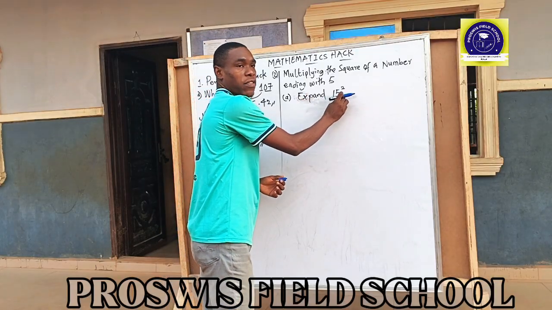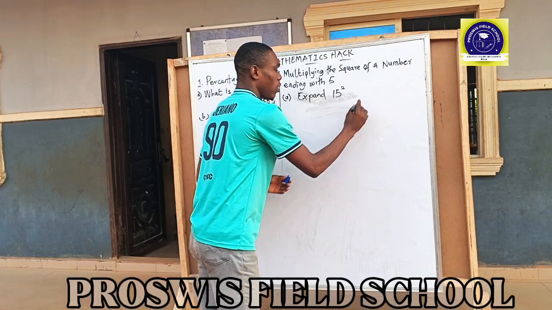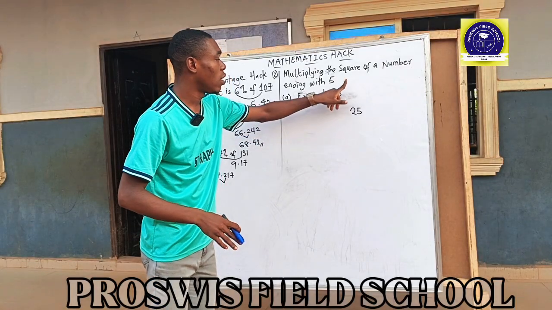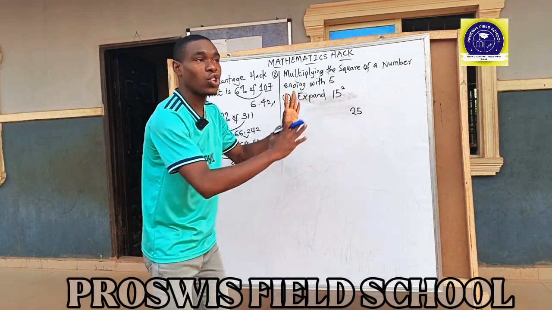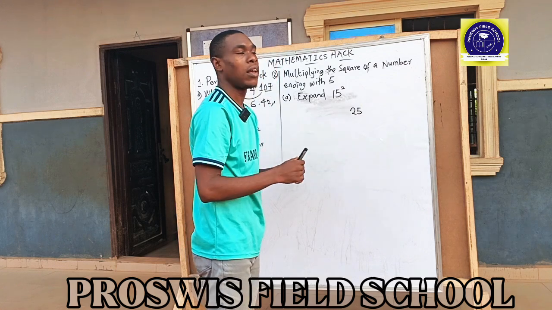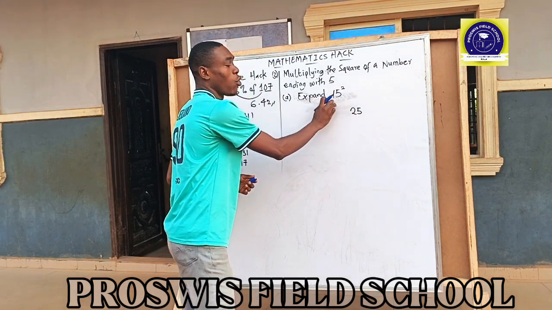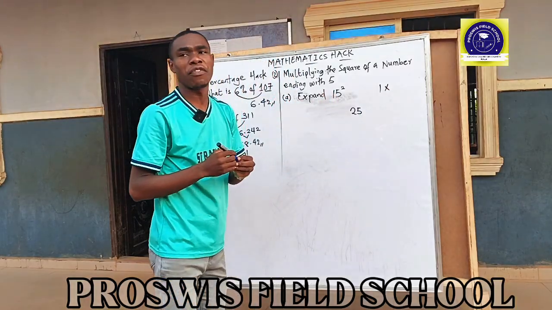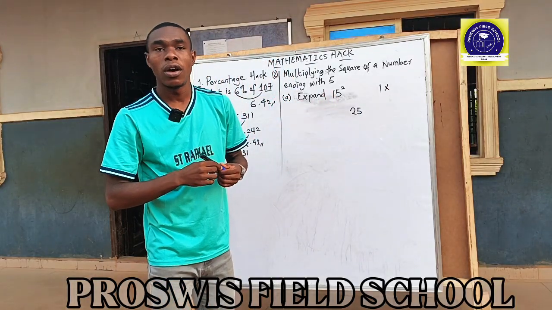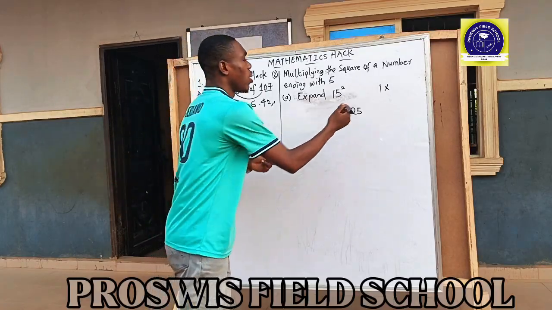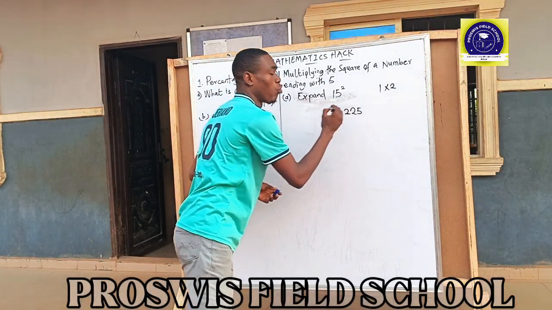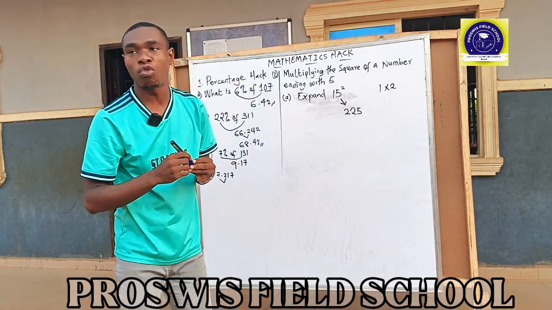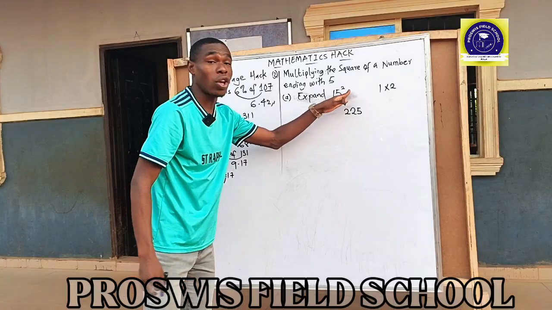The square of 5 is what? 25, right? Just keep it by the side. In fact, by default, whenever you are having the square of a number that ends with 5, just keep 25 by the side. Now this other number, this is where our focus is, 1. Now you are going to do 1 times, what is the next number after 1? 2, right? Then you have 1 times 2 to become 2. That is the answer of 15 square becomes 225.